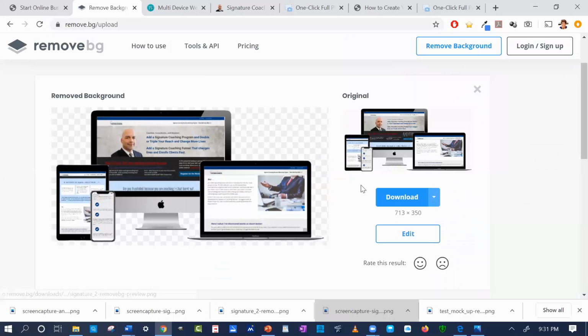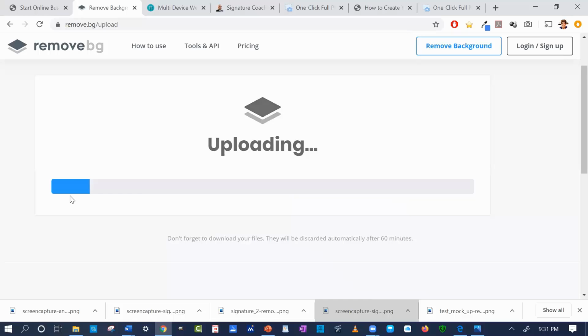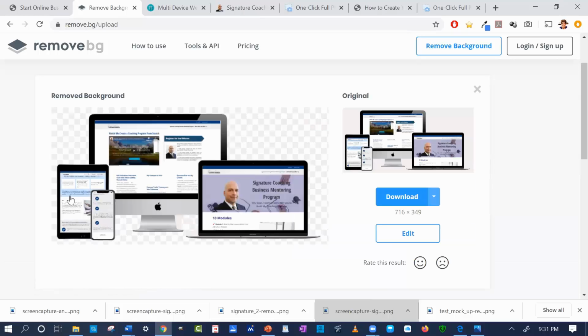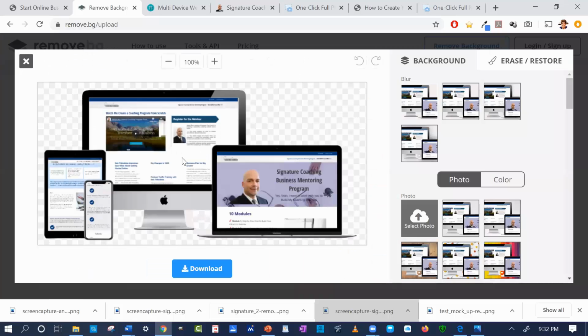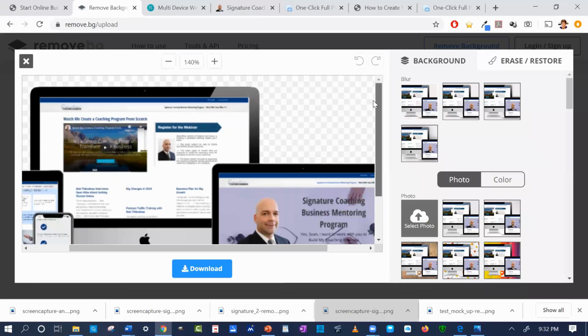And let me get out of here. That's what I did before. And get out of there. Now I just go to upload the image. It's uploading. It's just crazy. Look at that. The background is gone, right? It's gone. This is the original. Now, sometimes when you do this, it will take away the white, it'll take away something that's inside of here. You can make this bigger so you can see in there to make sure all the pieces are there. But I'll just show you what you do if that happens.